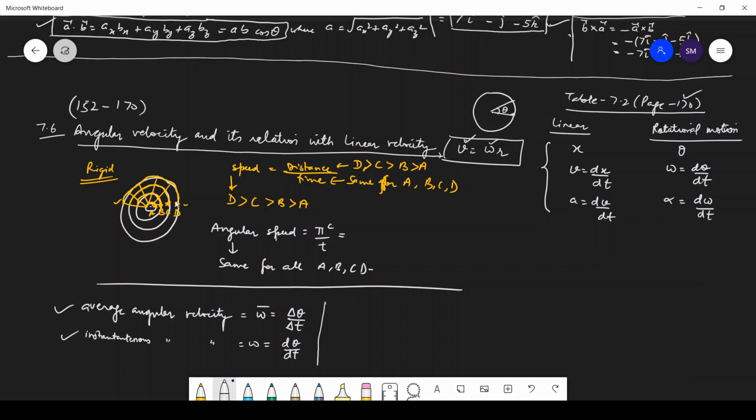Now what about the particles which are there on the axis? So you know that the particles which are there on the axis, along the z-axis, which is the axis of rotation, for them this r is equal to 0. So if r is equal to 0, obviously this v will also be 0. So they are stationary. So underline this line in your book: particles on the axis of rotation are stationary, and this verifies that the axis is fixed.